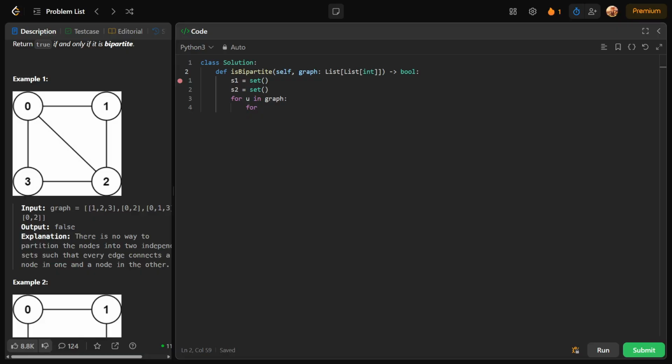We could just have a visited set to make life simple for now. You don't need a visited set, you can check it in the other set, but just for simplicity I'm using another one called visited.